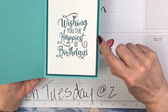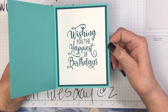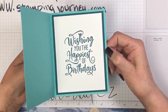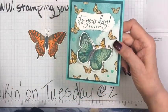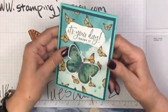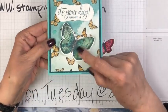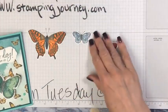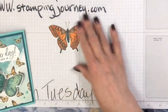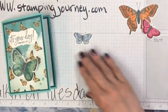Using up Pretty Peacock. Do you know that's one of those colors that are going to be leaving, and I love it with the Bermuda Bay. No, it's with the Coastal Cabana. Coastal Cabana. That's what this is. But I thought it looked nice, and those were the colors I used in there. So these are some of the butterflies that I colored. And then here is what it looks like.